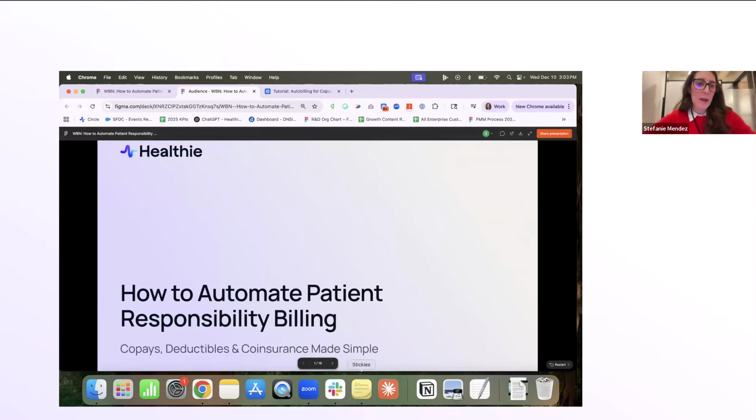Today, we're going to be talking about a billing automation function around insurance billing. So, if you take insurance in your practice, or you're thinking about taking insurance in your practice, and if you use Healthie, you know that Healthie supports end-to-end billing functionality. We really help you be able to run your entire practice and accept insurance and collect patient owed amounts all through the platform. But what's new is the ability to automate some of that functionality.